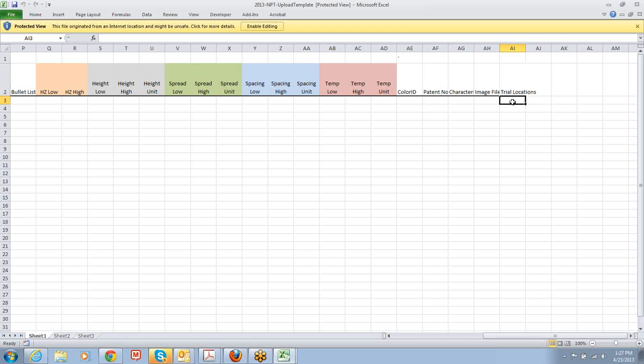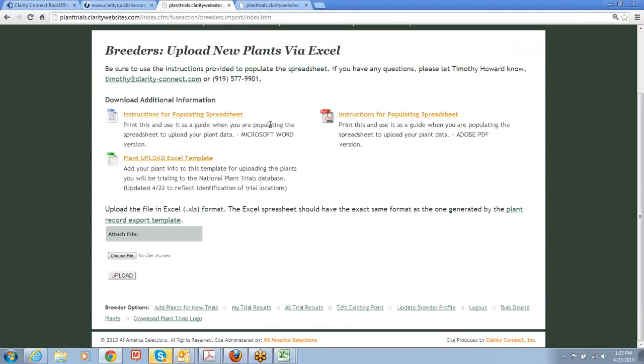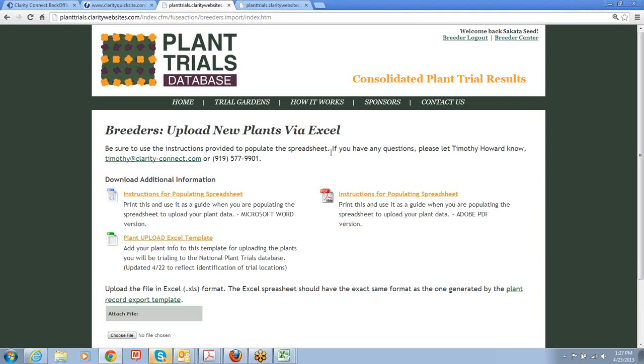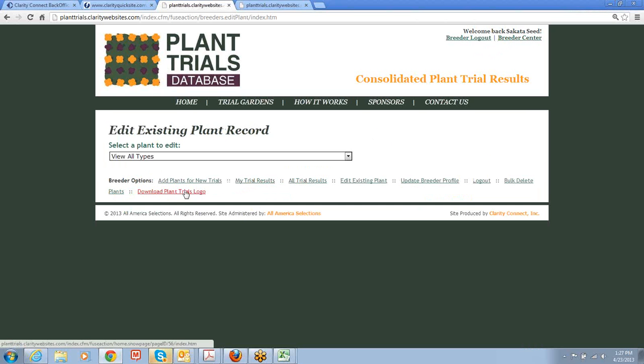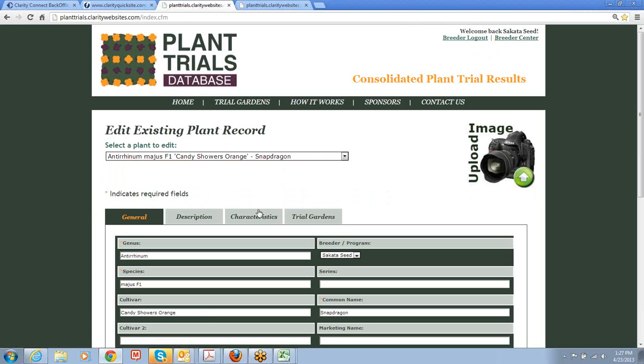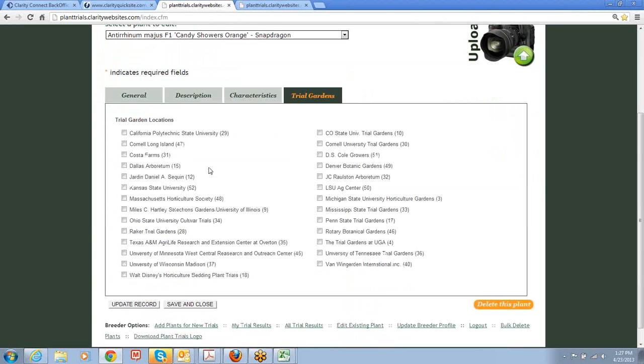Basically, for the trial locations, what you want to do is put in the numeric value for the particular trial location. And what do I mean by that? I mean, when you want to edit an existing plant, California Polytechnic State University is 29, Cornell is 47, Penn State is 17.